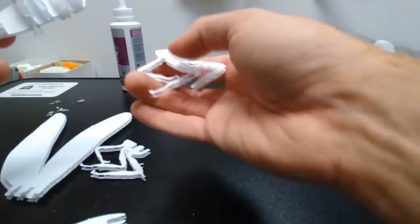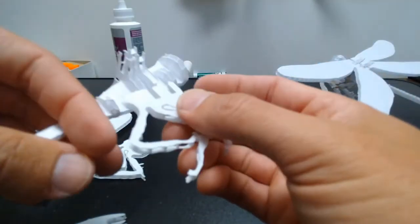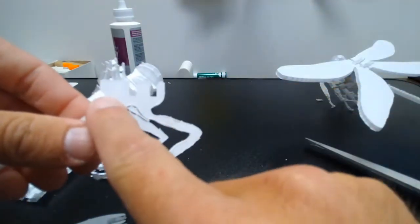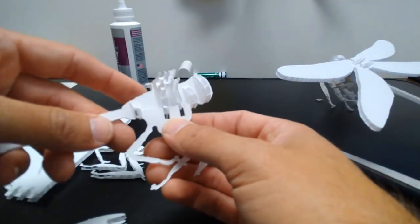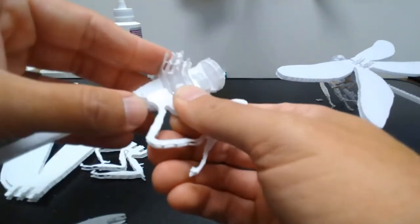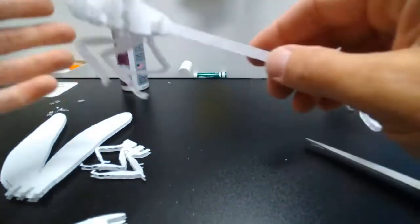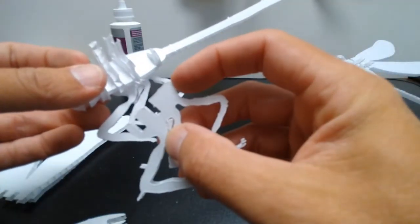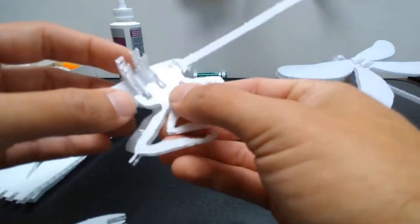Now I have my legs, and you can see the legs have two slots which are going to match up with the little wishbones. It has a wider chunk at the back, and that's meant to go in that wider gap between slots 3 and 4. So I'm going to slide that in there and push it up until it's nice and snug. Flip it over and do the same with the other side, again identifying this wider chunk and fitting it into the spot between slots 4 and 5.